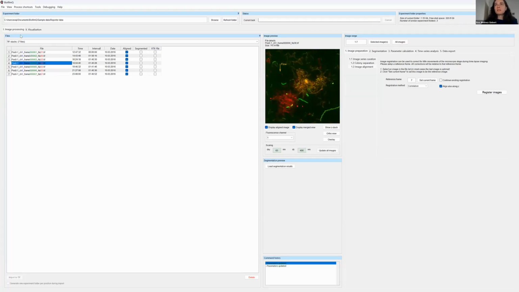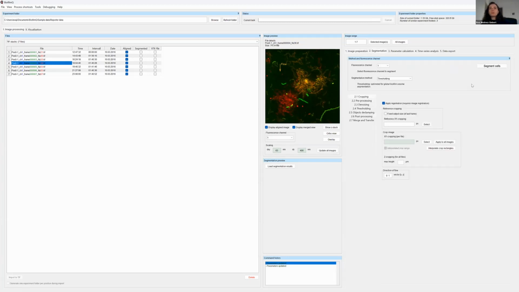Okay, so once this is done, you can go over to the segmentation part. And here is where your objects are going to be actually segmented. We have 2 different types of segmentation that we can do here. We have thresholding segmentation. That is the standard BiofilmQ segmentation that I was talking about earlier in the presentation, but we also have label image segmentation, and that is the part that Niklas is going to cover tomorrow, where you can import segmentation from other software. So I'm not going to talk about that one.